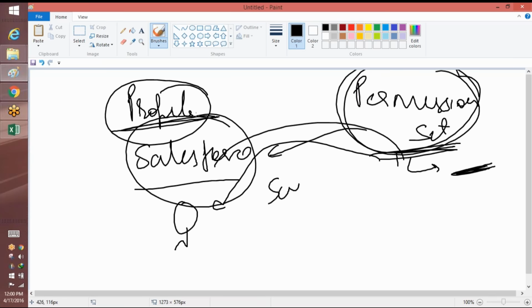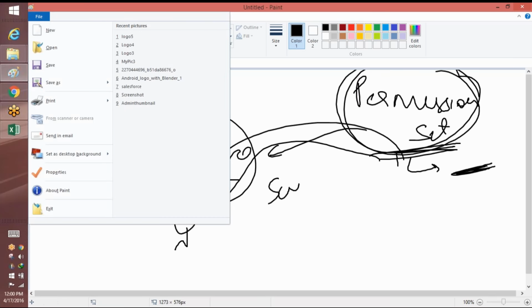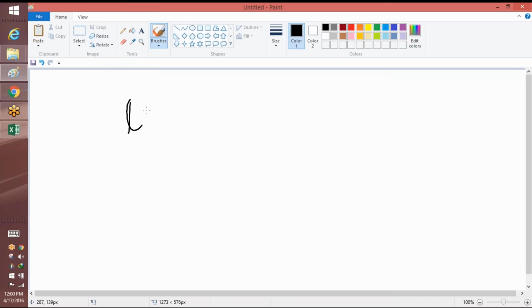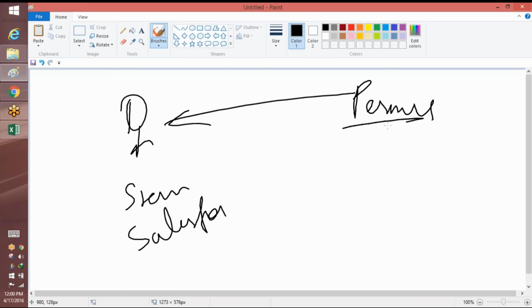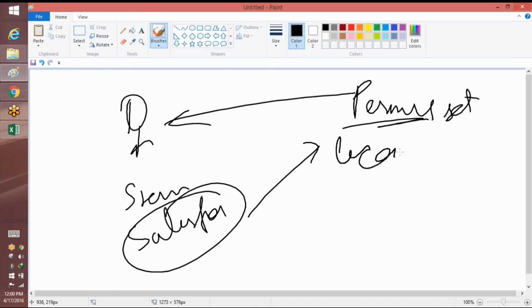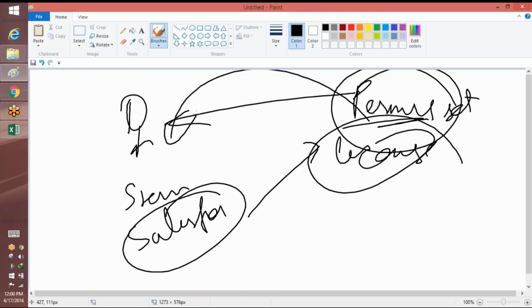Did you get it? I'll repeat: if you have a user who has, let's say, a standard user with a Salesforce license, then if you're trying to create a permission set specially for him, you need to create a permission set under the same license. Otherwise, you will not be able to associate this permission set with this particular user. Got it?